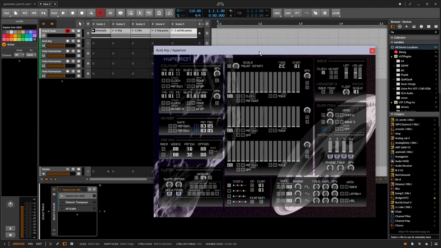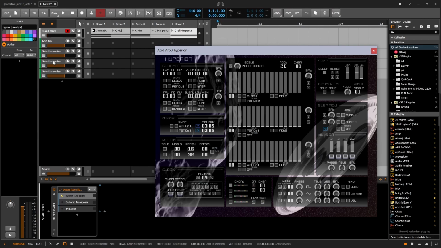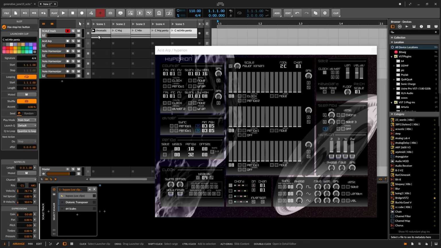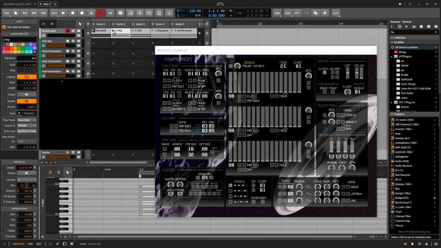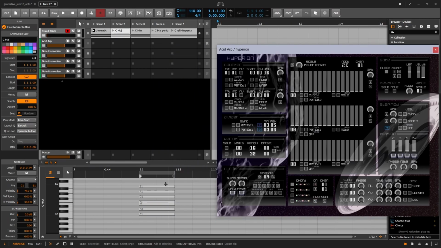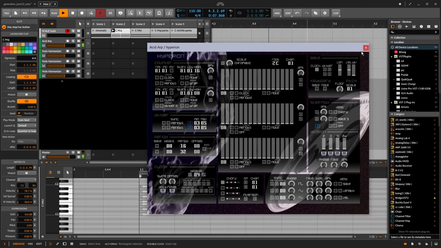Bypass. So when we bypass the device chain on the scale track, we are using just the note clip information. So if we input all notes from the scale, we're basically not restricting our instruments in any way. What goes in goes out unaffected. And if we do something like this with the keys filtered out already, then we are applying that specific scale. So let's set this Hyperion to chromatic, so basically it outputs all the possible keys.